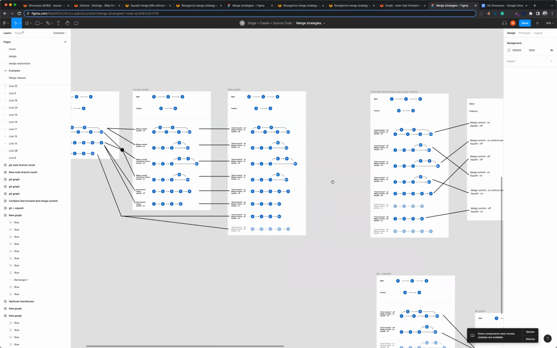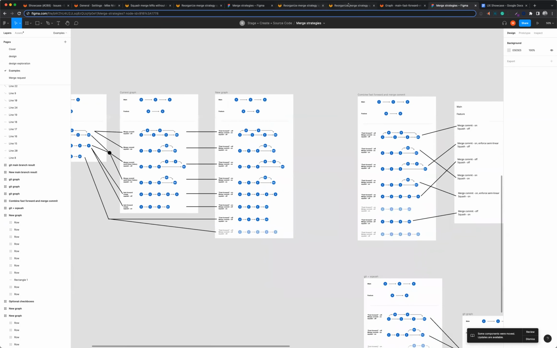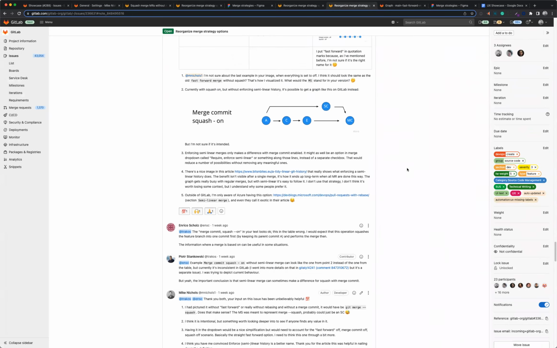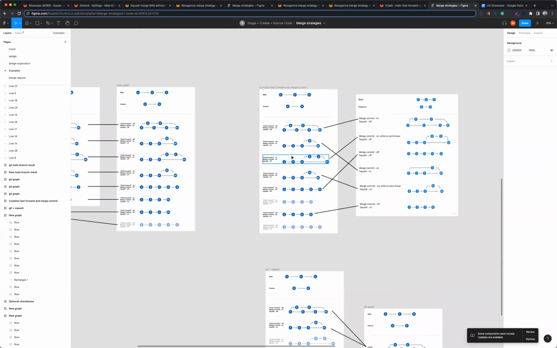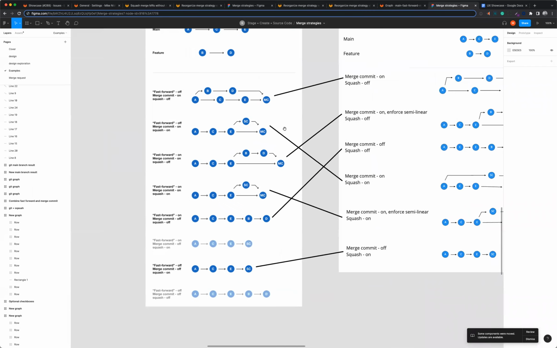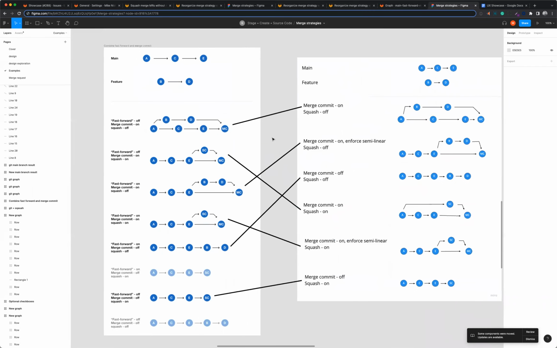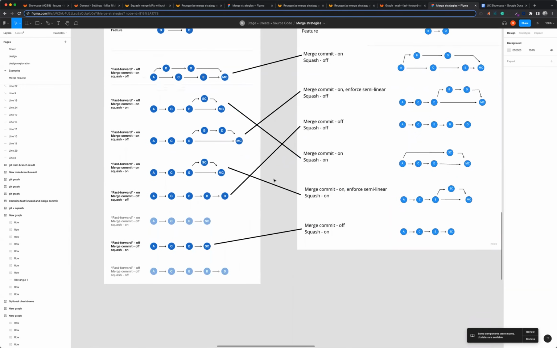So I then was going back and forth with some folks in the issue, having discussions. And the other thing that this visualization allowed me to do is, one of the suggestions was, well, maybe we should just get rid of the checkbox and combine it together. We were then able to visualize this and see what the impacts are and map across that.